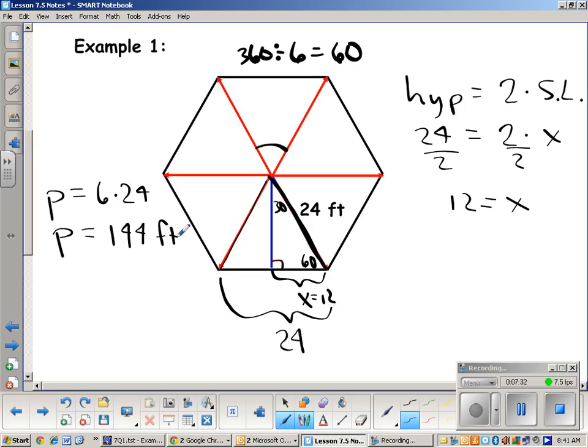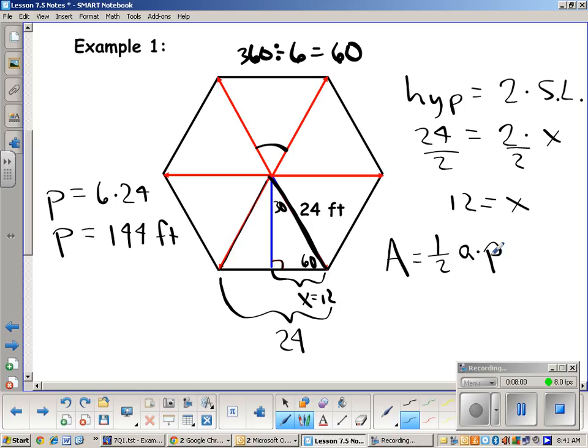Well, why was that important? Because we need to find the area. The area is 1/2 the apothem times the perimeter. Right? 1/2 the apothem times the perimeter. Have we found the apothem yet? No. That blue line, right? Should you guess how long that blue line is? 12 square root of 3.